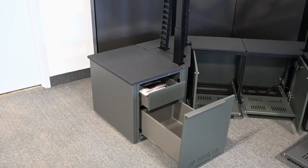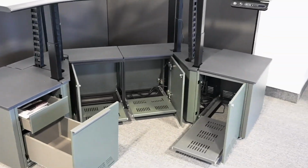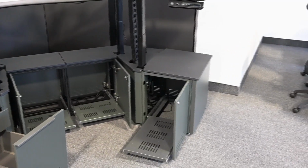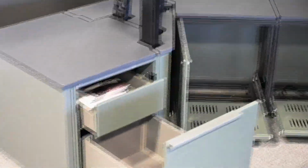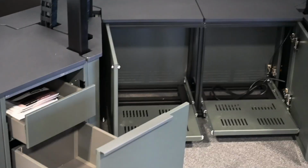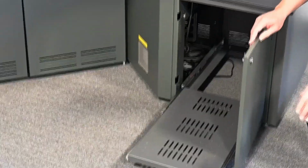Underneath the workstation, we have multiple enclosures. On the left-hand side of this workstation, we have an enclosure for personal storage. In the center, we have 2 enclosures for CPUs. Essentially, you open up the doors, and then the perforated steel sliders are oriented towards the dispatcher. But we can also orient the sliders towards the back of the workstation, and the advantage of this is that the IT professionals can service the technology while the console is still in use, eliminating any kind of console downtime.